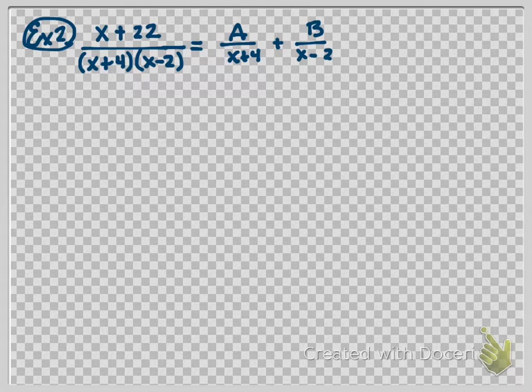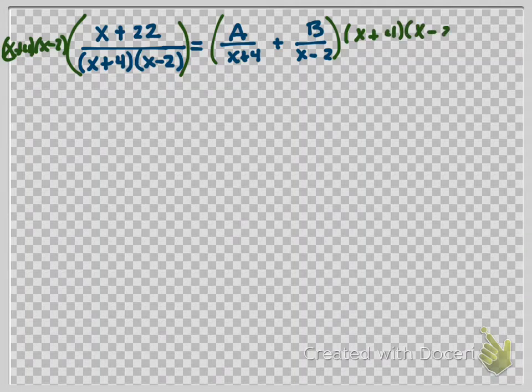Because what we're about to get when we do that is called the general equation, okay? All right, so if I multiplied both sides by the denominator of the left, I would be left with, and in fact, I guess I should write that out. Let me do that. And I'm going to erase my example 2 notation. You don't have to. And I'm going to switch colors here to a green color because we're going to multiply each side. That way you'll know what we did. x plus 4 times x minus 2. So write that out on both sides. If we do that on the left, we have to do it on the right. So we're going to multiply by x plus 4 times x minus 2.